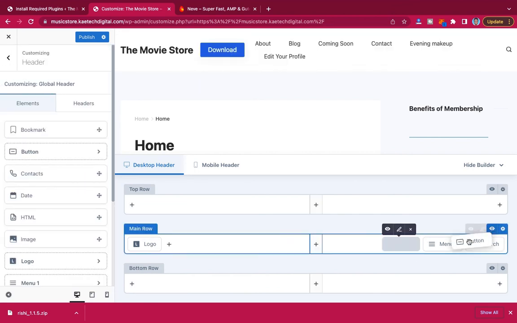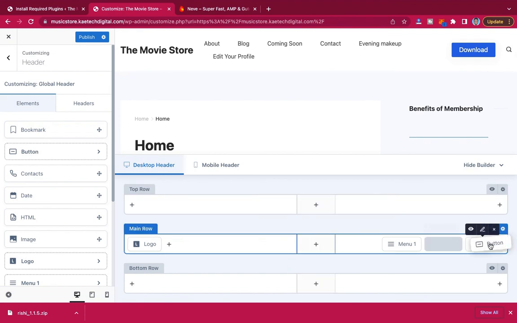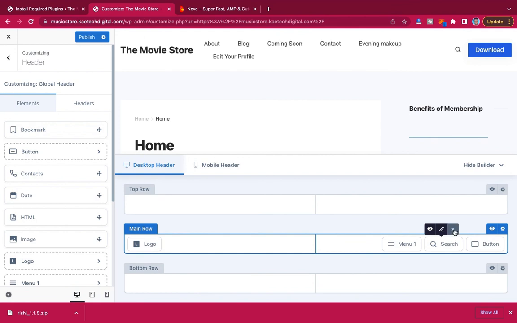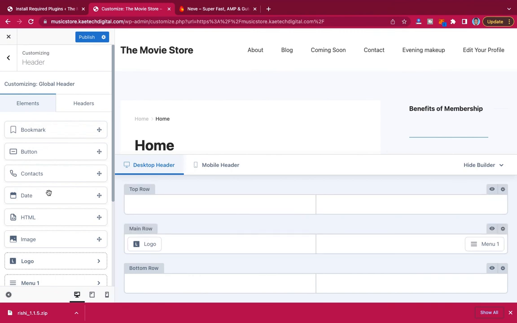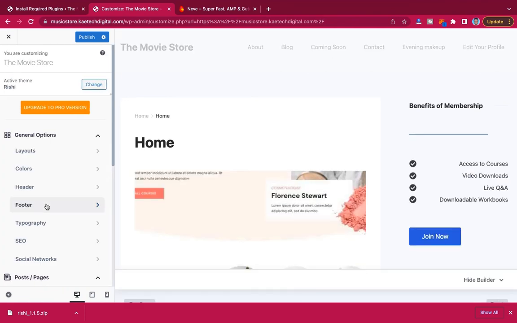So if I wanted to go to the back side, I can just make it go over here. Okay, so as you can see, I can even make it the last one to come before the search bar, the search bar will come before it. Okay, so if I don't want any search bar, I can just delete this one. Okay, so basically that is how you can build the header using this amazing header builder. Okay, the same thing applies to the footer also. Okay, so you can build your own footer header.